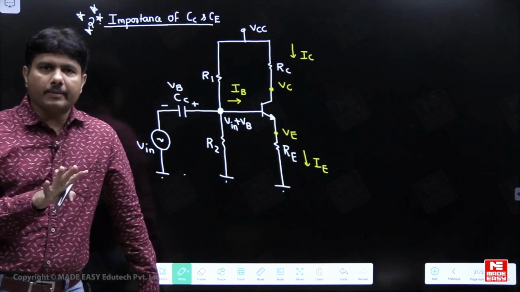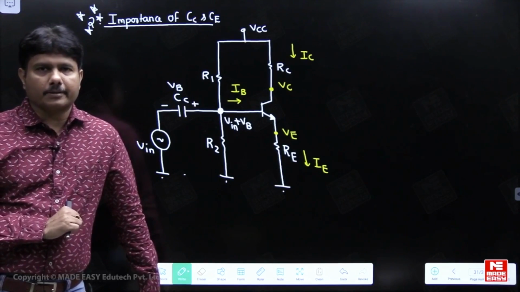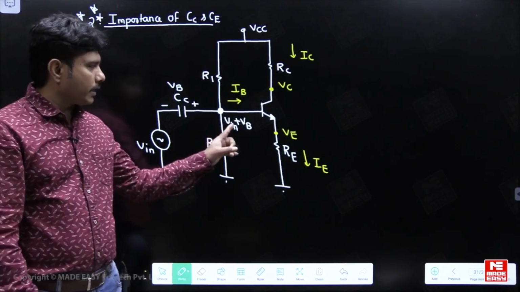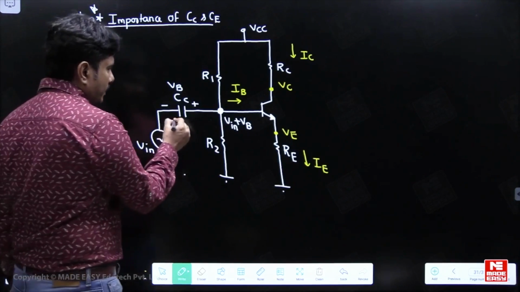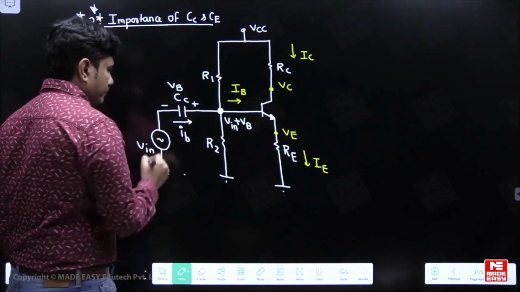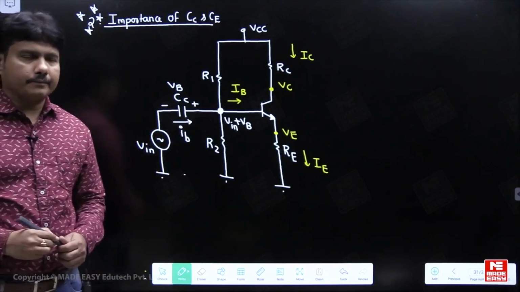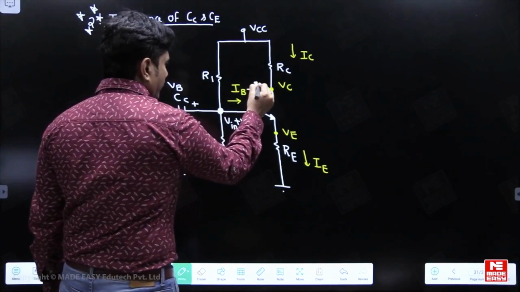Coupling capacitor का काम एक ही है, DC AC को add करने के लिए I kept the capacitor. If these two are getting added, because of my signal, some current is going here, small IB. AC current flow हो रहे हैं. ये AC करंट अंदर जाकर कैपिटल IB को ऐड हो जाएगा.